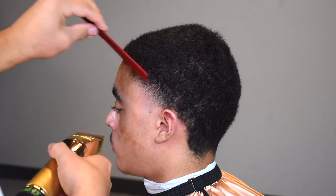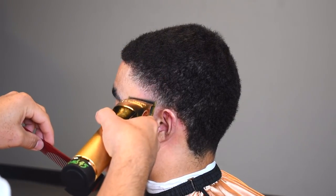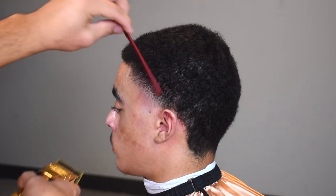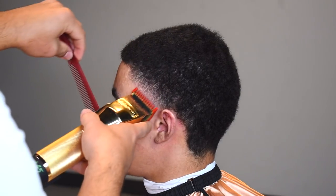And after you flick that faint bottom line out, you're just gonna wanna do some detail work with your lever open, no guard. And what you're doing right here is just getting that bald line out at the bottom that we set in the beginning. Even though it's pretty much already out, you're just refining the taper.